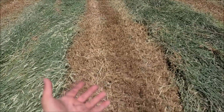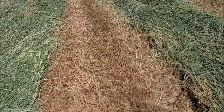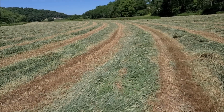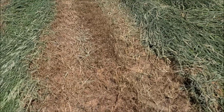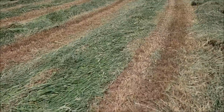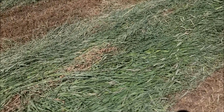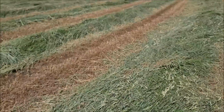And with the amount of stubble that's here, which I do want, I don't want it taken off at ground level for a couple months yet. He's going to hit this with the tedder and throw it out, and then it'll lay on top of this stubble, and it'll allow the air, the wind, to get up underneath it and help give you a more consistent dry down. And this stuff is considerably greener yet compared to what the upper bottom looks like.